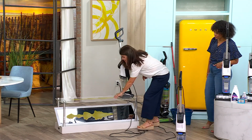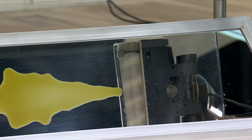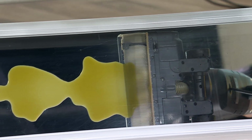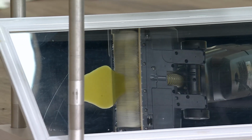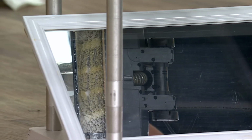Now watch. We got a little plexiglass here, Nicole, with a mirror underneath. And when I go forward, you're gonna see the all-new brush roll. Guys, it just takes it all in. Wow. Nothing scatters, nothing leaks. Everything's going right inside that dirty tank. This is also just 9 pounds, so it's so simple to maneuver.